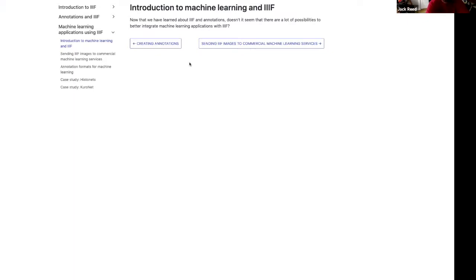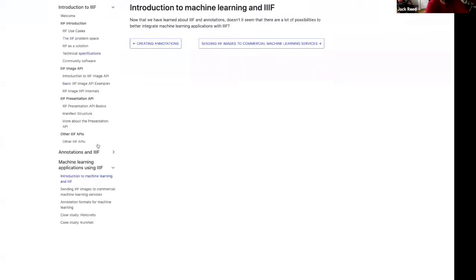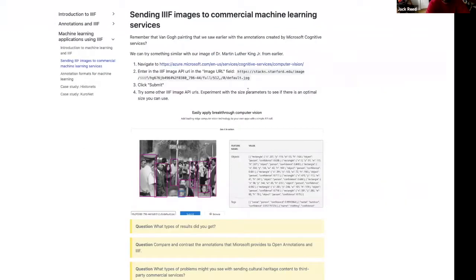So in this workshop, we've looked at some IIIF applications already, and how they can exist in different places. I'm sure a lot of this content is very similar to what Glenn and the others have been going over. This is public and online, so you can always revisit it. But there's a lot of opportunity to utilize IIIF content in new types of contexts.